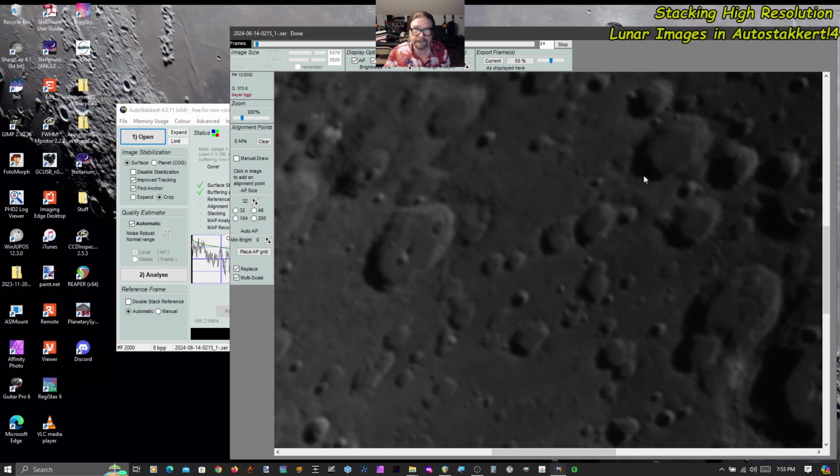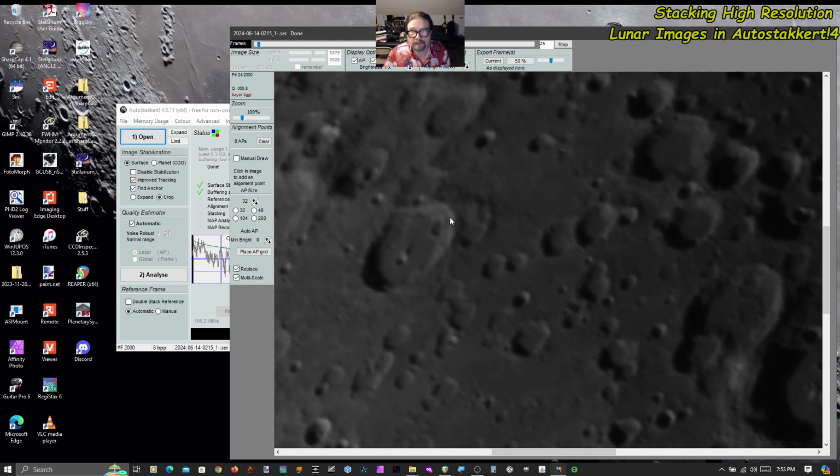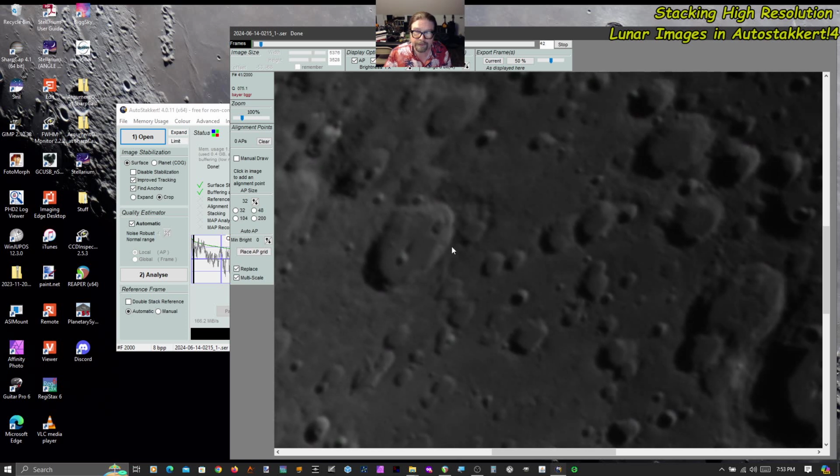So what we're going to do in Autostakkert is carve the moon up into, depending on your image scale, might be dozens, might be hundreds, might be thousands of small boxes. They're called alignment points. And for every one of those boxes, we're going to find the best, sharpest, highest quality frames, and we're going to average all of that little box for all of the best frames.